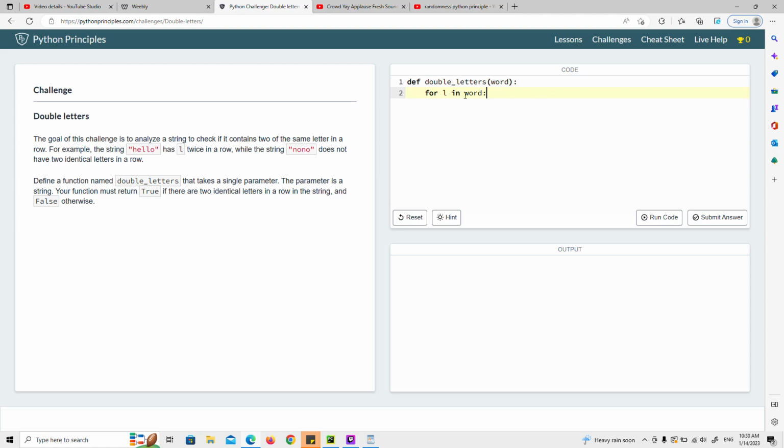We can iterate through each letter, but we're not able to check to see if the next letter is the same letter this way. Wait, maybe there is a way? Let me think. I don't think so. Okay, alright, anyways.